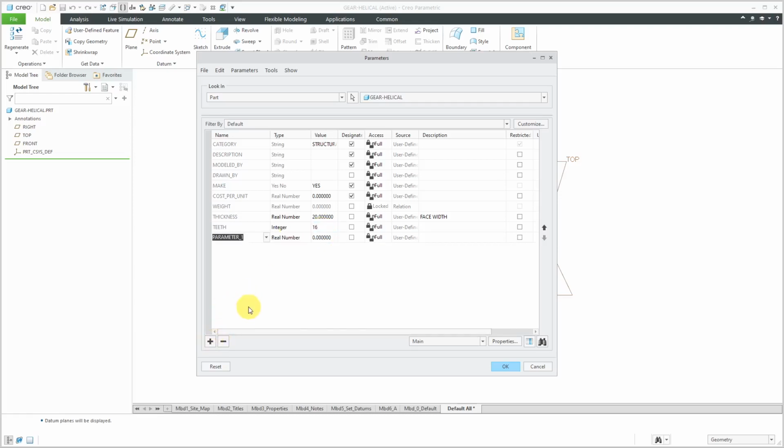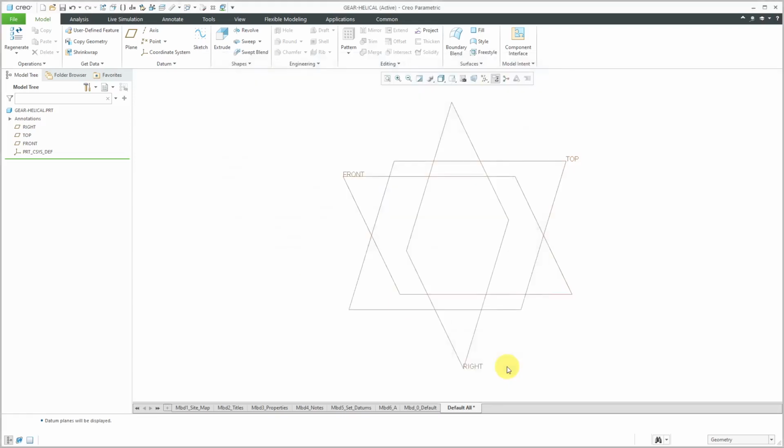Let's hit the plus sign to create another parameter. This one is going to be for the bevel angle. And it's going to be a real number, and we're going to use a value of 20. And the last one that we're creating for controlling is going to be the module. And you can think of the module as the tooth size. And let's use a value of 4, and just FYI, if you multiply the module times pi, you'll end up getting the pitch of your gear. So this is good for our 4 controlling parameters. Let's click the OK button to get out of here.